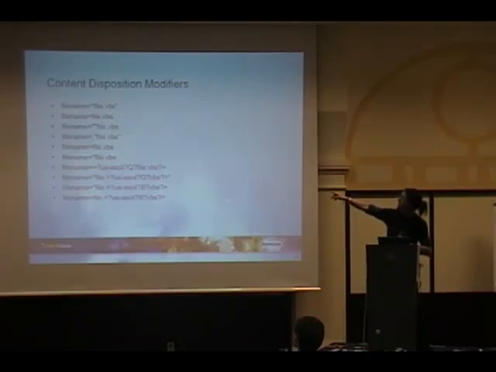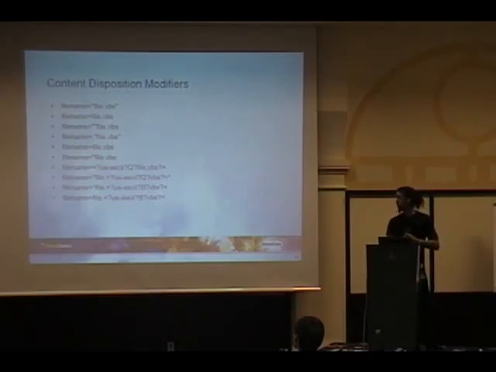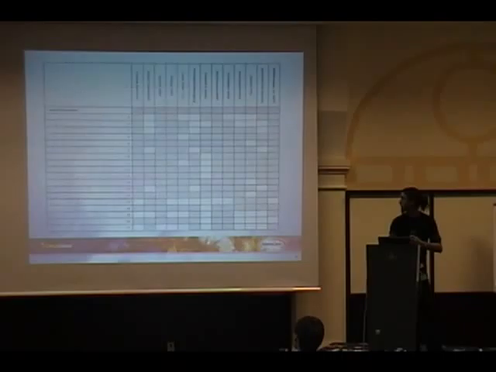This US-ASCII is a character set, and then Q is quoted-printable, but then I didn't quoted-printable encode my file name. So if it was quoted-printable, it would be equals and then the quoted-printable code for an F, but I just put it in there straight out. And the same with base64. That's not base64 encoded, that's just plain text. So the results of how the email filtering products interpret these names and how the email clients interpret these names is what I'll show next.